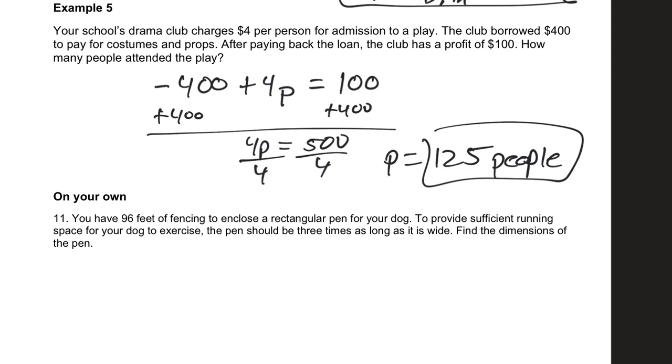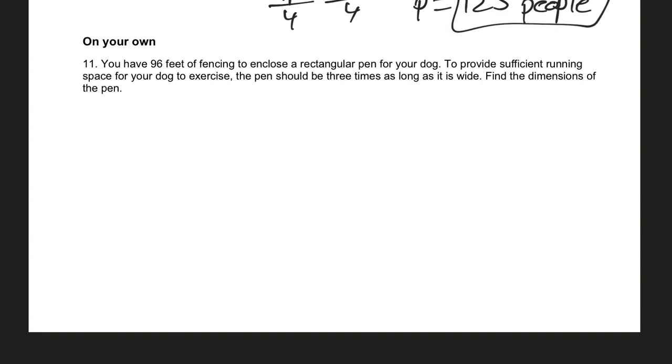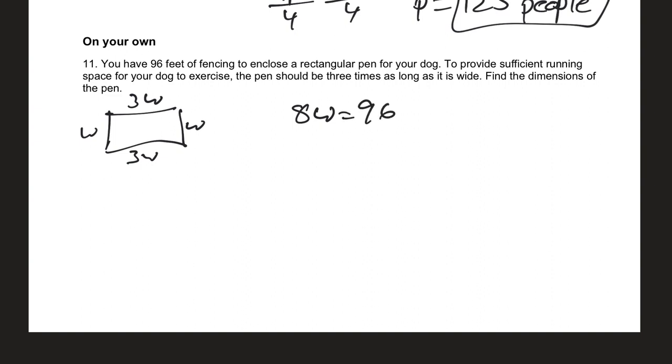All right, last but not least, go ahead and do this last on your own, and then I will tell you the answer. 3, 2, 1, go. First thing you're going to have is you probably should have drawn a picture and showed that 2 sides of the rectangle are W, the other sides are 3 times the width. So if you add up all those sides together, you get 8W equals 96. Divide all that by 8. You get that W equals 12 feet. But you have to put the 12 back in. So 3 times 12 means that the length is 36 feet.